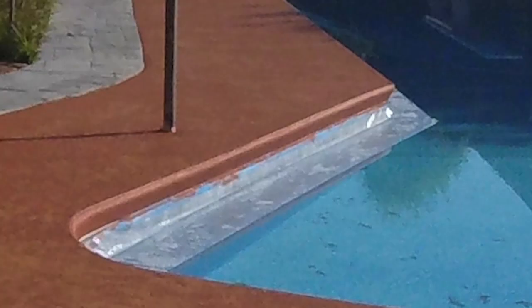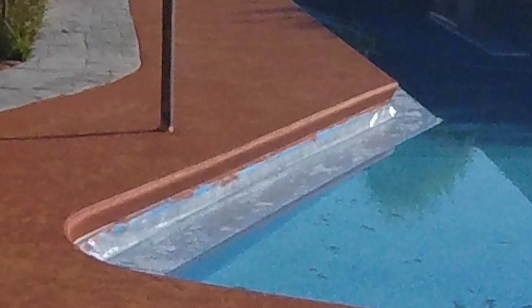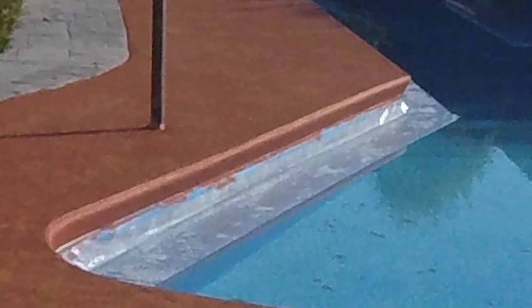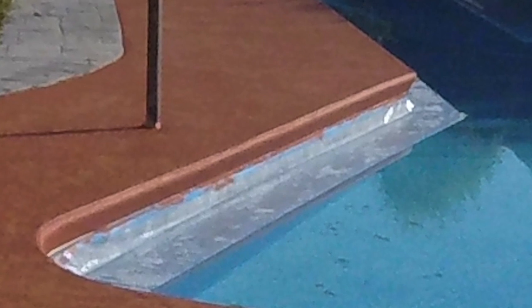If you look closely by this cantilever edge, they have attached not only tape to the underside of the nose or the coping onto the tile, but they also attached some bubble wrap to the tape. That bubble wrap is about 18 inches wide and it's floating out into the water. Not only does this catch drips from where they rolled the two base coats of red, it's also going to catch drips if they're spraying that amber color on the nose or coping. The bubble wrap trick will catch any drips.